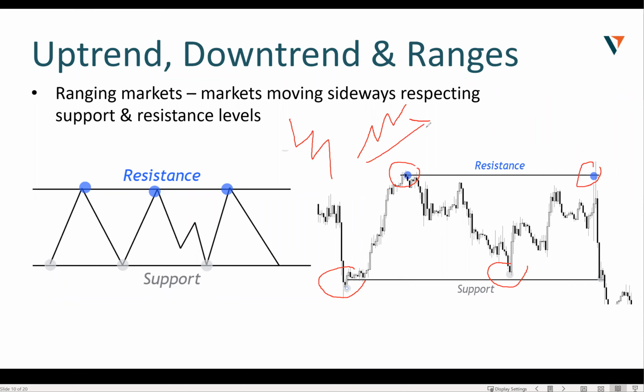So this is an uptrend, this is a downtrend. You see very clear market structure. You don't see that in a range. In a range, you can see that prices fail to break the resistance level and yet fail to break the support. So one particular move, or rather strategy, that is popular within ranges is a breakout strategy, essentially to wait for price to break above or below this range before playing the move.